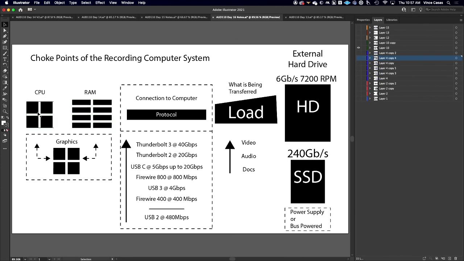So we have the CPU, how many cores it has, how fast that CPU can run, right? How many gigahertz that processor can run is important. Additionally, we have how much RAM, that random access memory, that short-term memory, getting information to and from the hard drives, going from short-term to long-term storage and being processed is a very important piece.